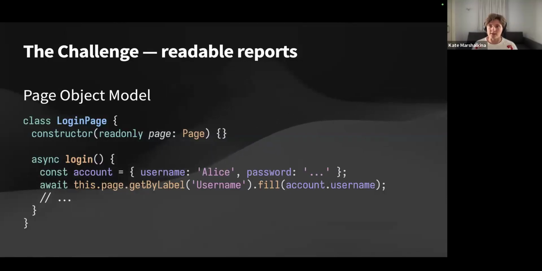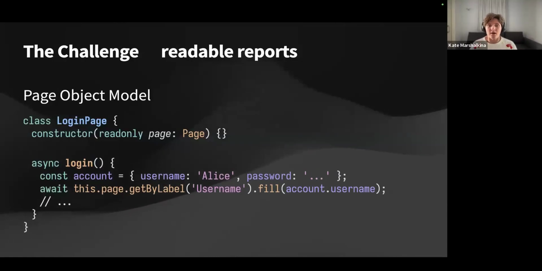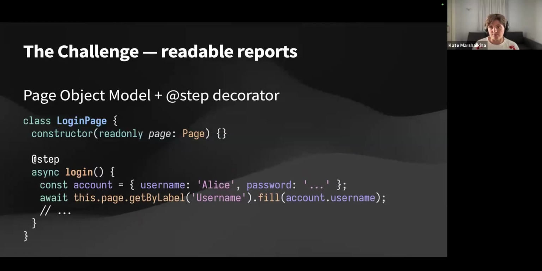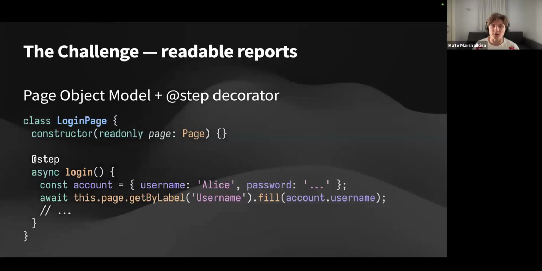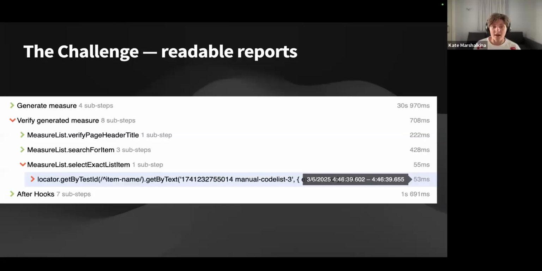We already had our code organized this way, and apparently we were just one step away from making our test reports readable. And when I say one step, I literally mean it with the step decorator. The step decorator groups lower level Playwright actions in higher level logical steps that are much more readable. The step decorator is not available out of the box, but there is documentation how you can configure it for your use case. With that, our test reports became much more readable, even for our lovely backend team.